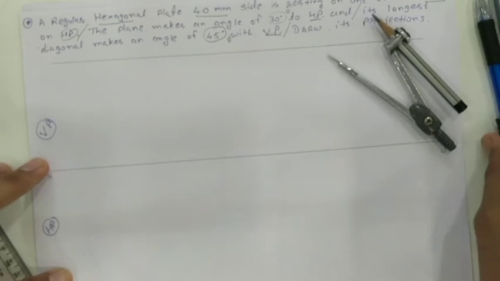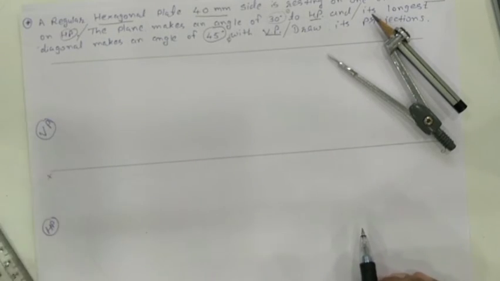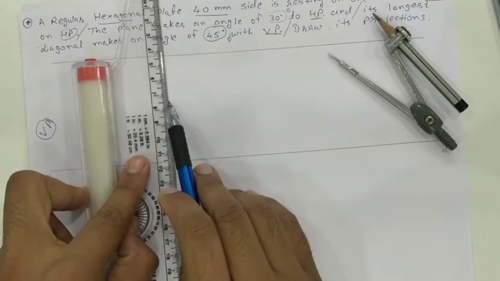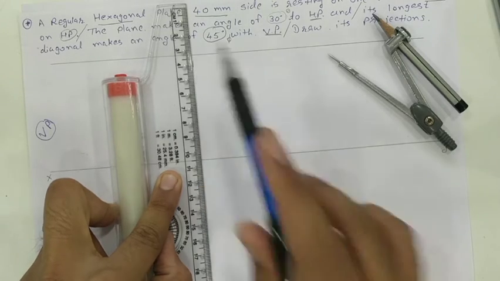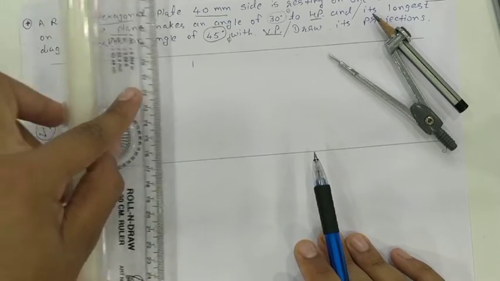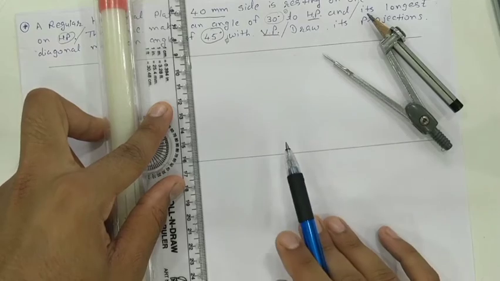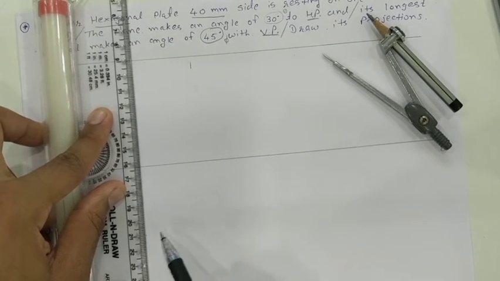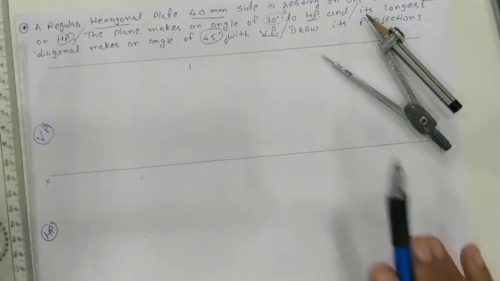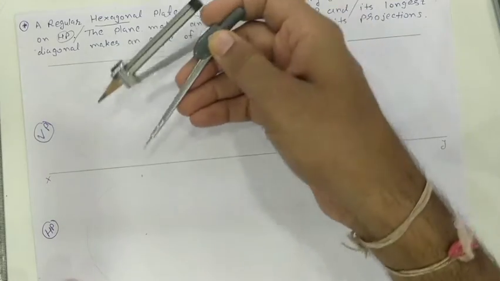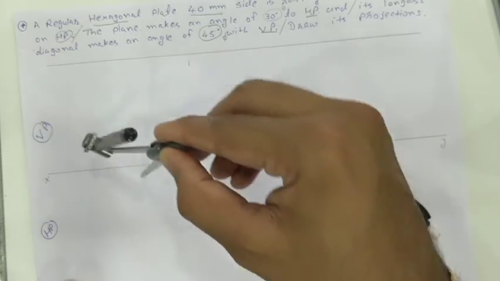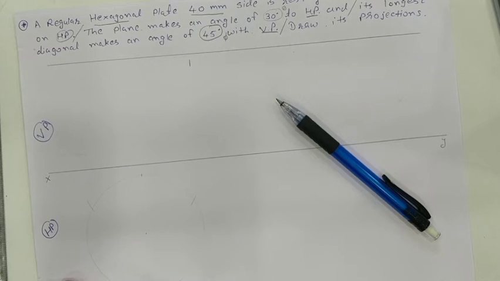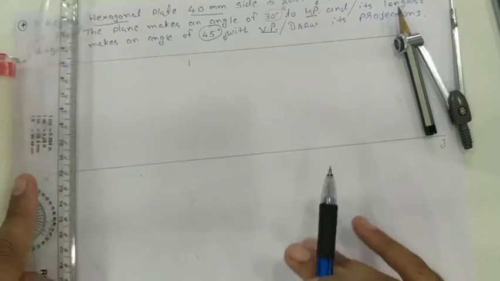Then I will measure my center point. Now I will place all the points I want. If we place a vertical line, it can be drawn as a perpendicular line with respect to the XY axis. Since it is resting on an edge, I will mark it vertically with respect to this point. I will place my rounder center point on this point and mark left and right. Again in the downward direction, this is my center point, marking here, left and right. These are my points. Now I will connect all these lines to each other.